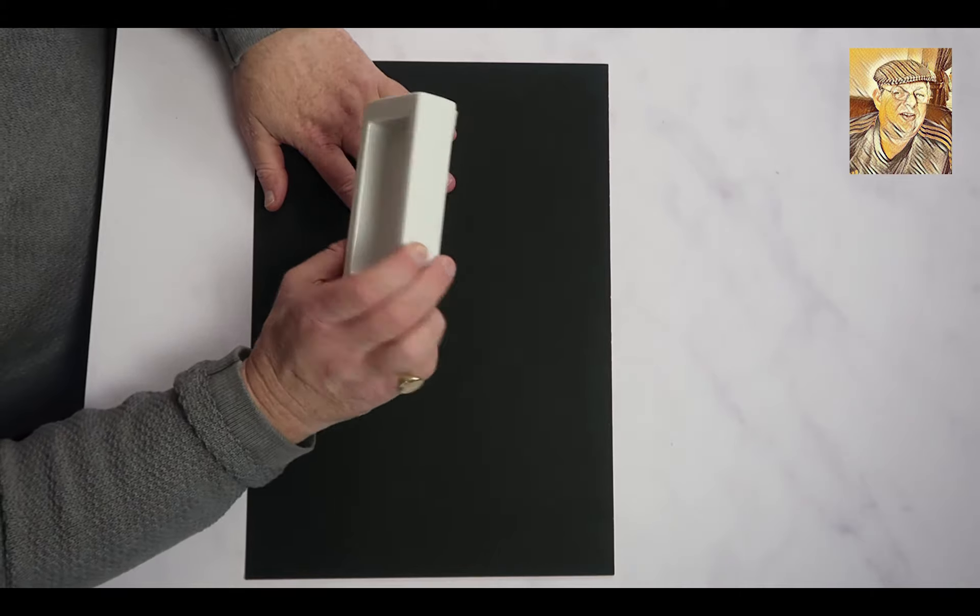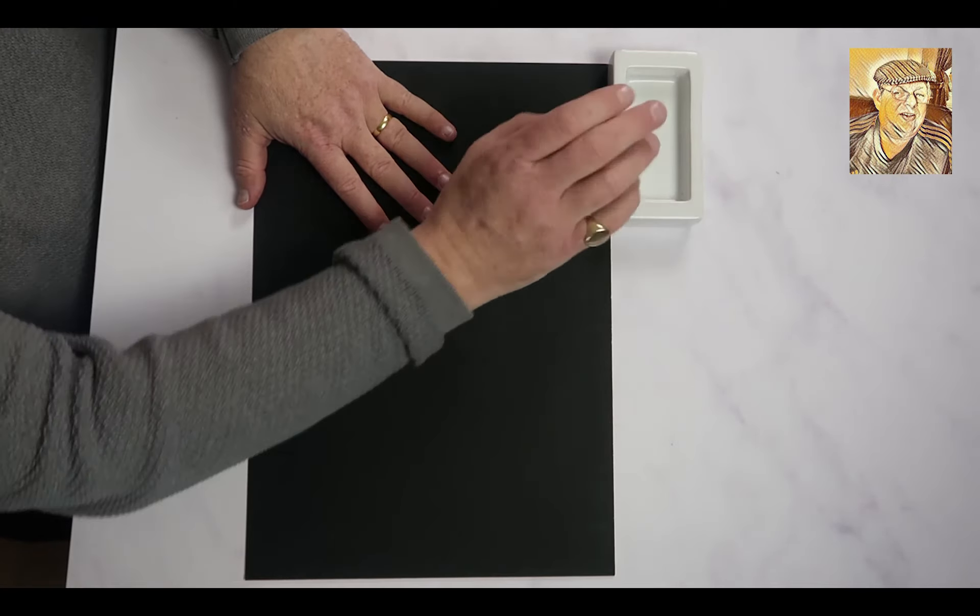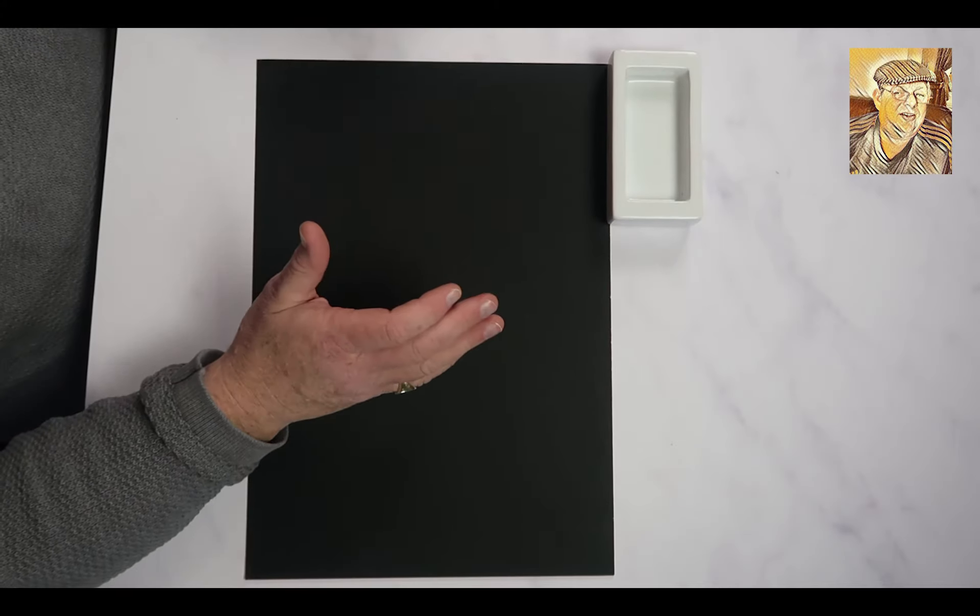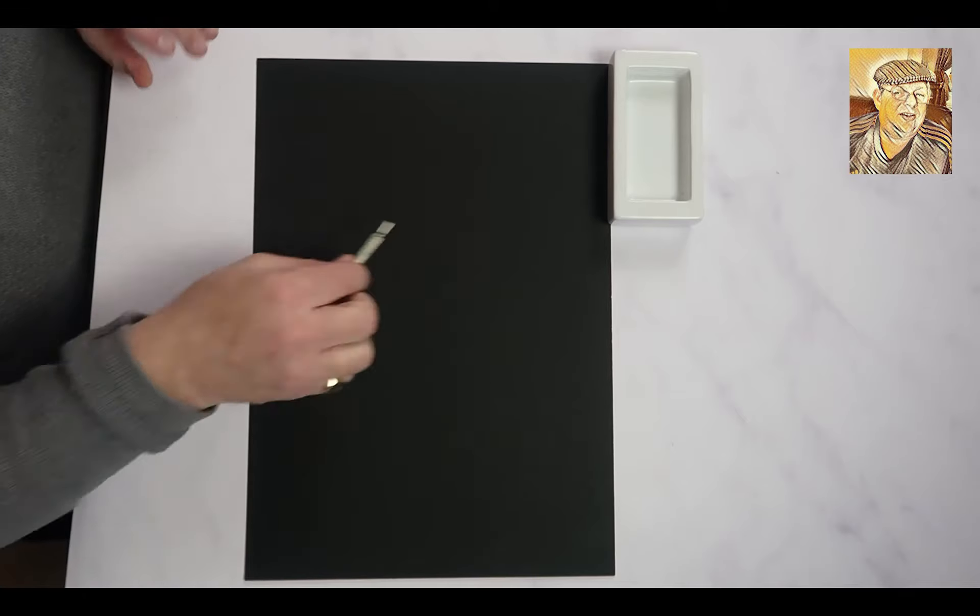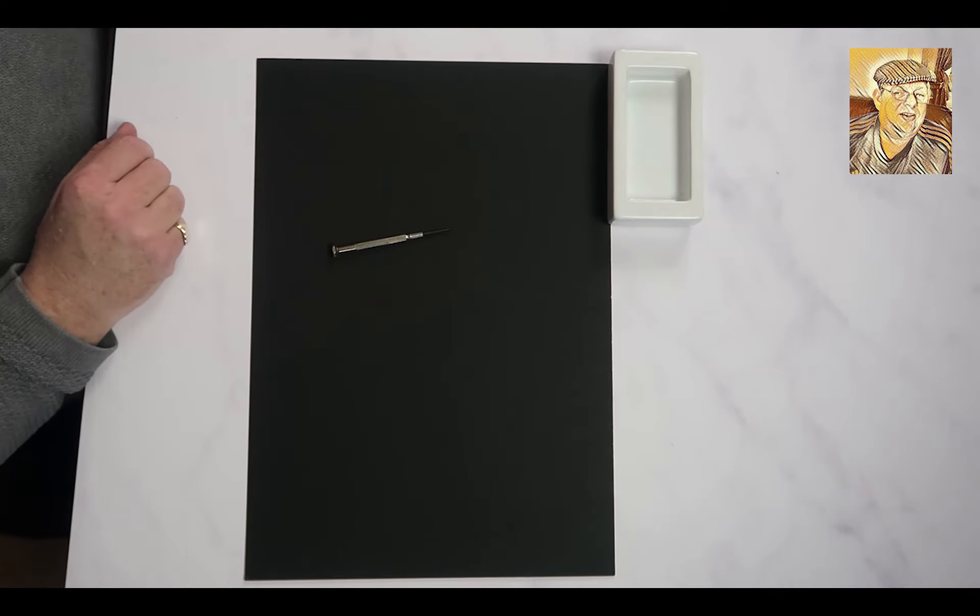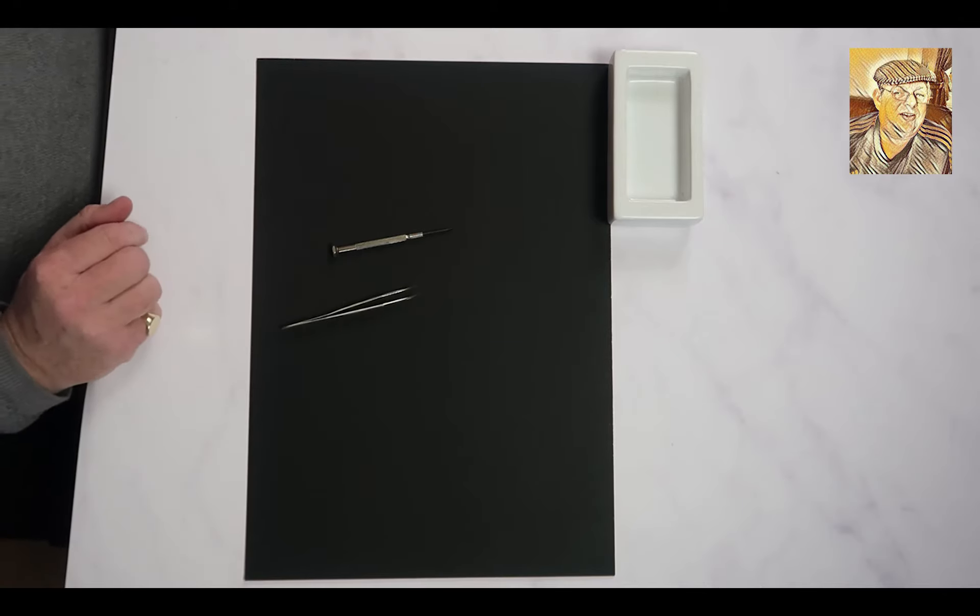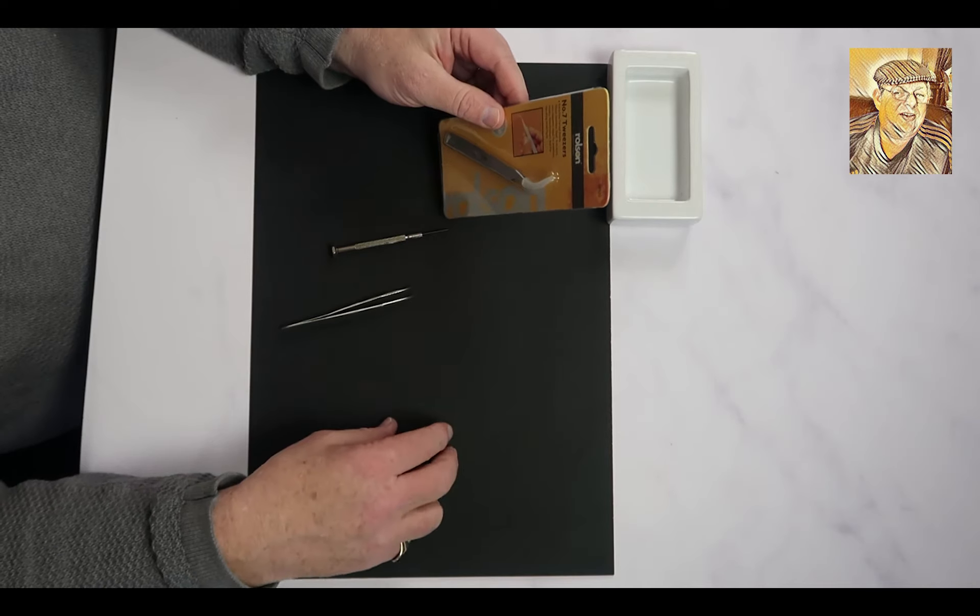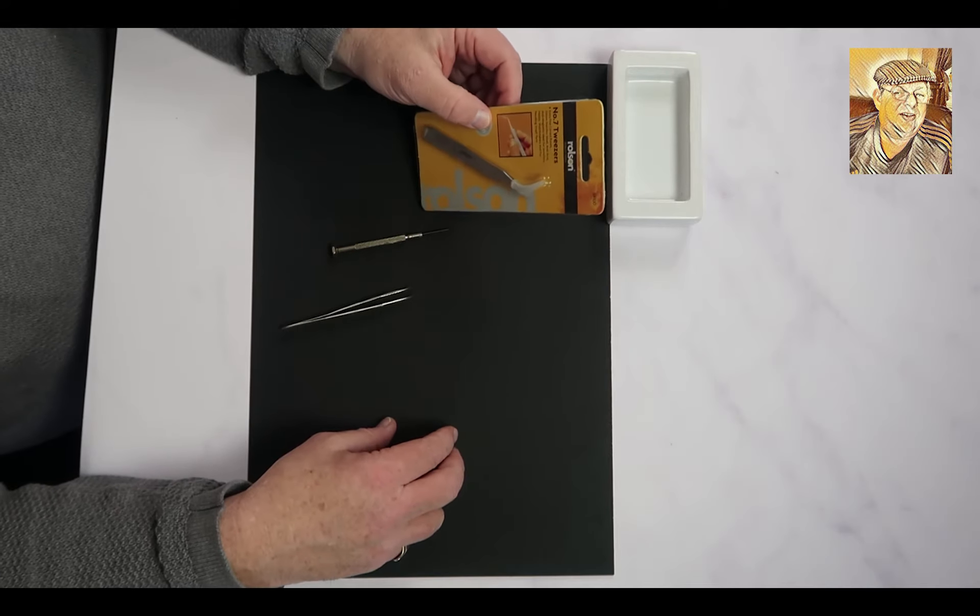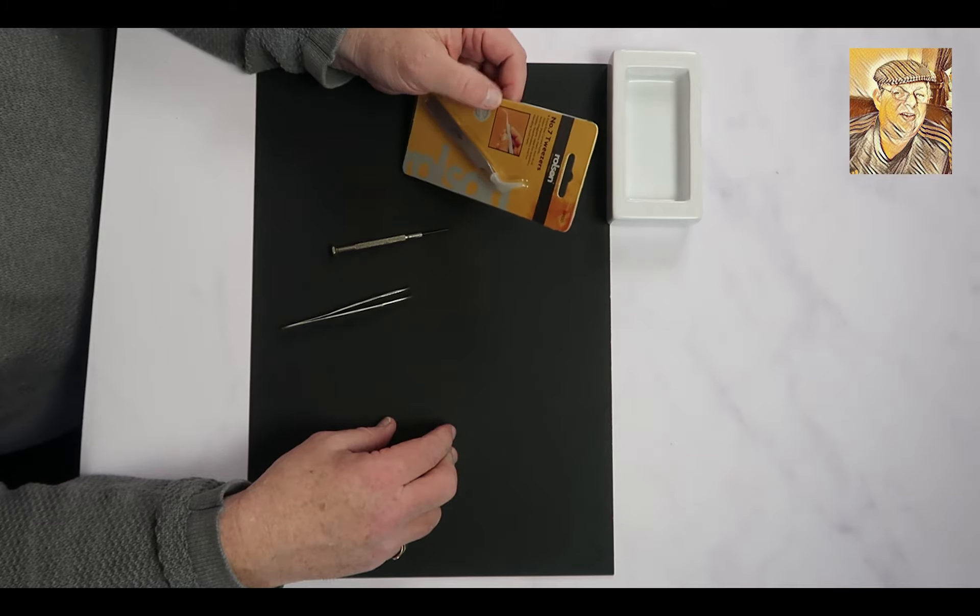This little glass bath is really handy. When I've done the counters I put them in the bath so I can see what I've done and what needs doing still. It's quite handy. Little tiny screwdriver always useful, and I have these tweezers. I'm not very good with the tweezers and they are actually Rolson number seven tweezers.